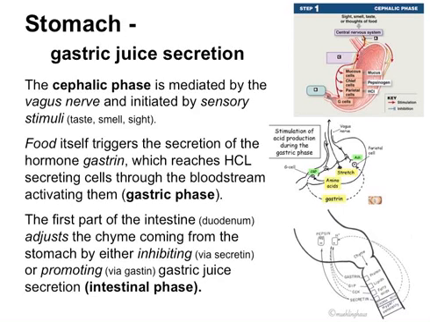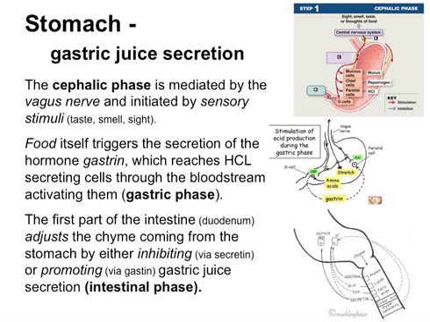When we look at the gastric juice, we have to think about secretion of the gastric juices. We want to secrete the juices that digest food when the food arrives, not randomly all over the place. So we have ways to organize that, and we have different phases that we can describe. We have first a phase that we mediate through the nerve. It's called the cephalic phase, and it's mediated through the vagus nerve. And it is initiated when we smell, see, or taste food. So when we sit at the table or we start thinking about food, we start getting hungry, that's when the cephalic phase takes place.